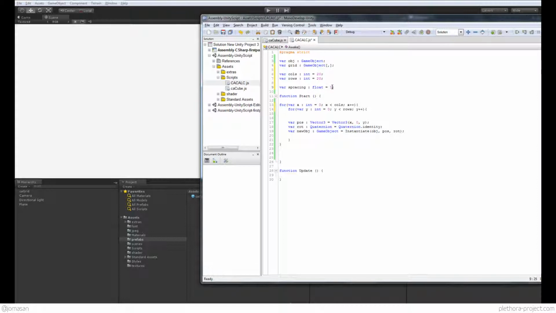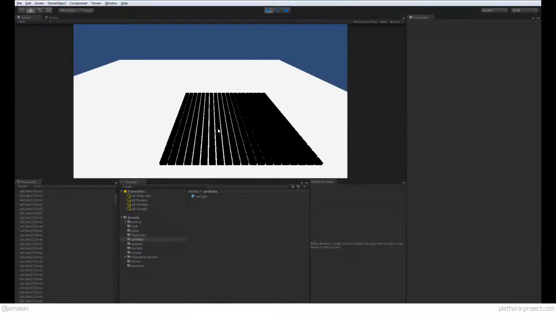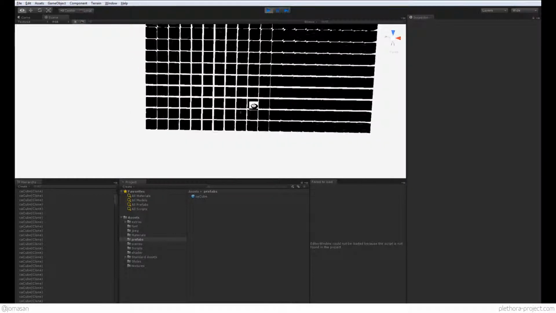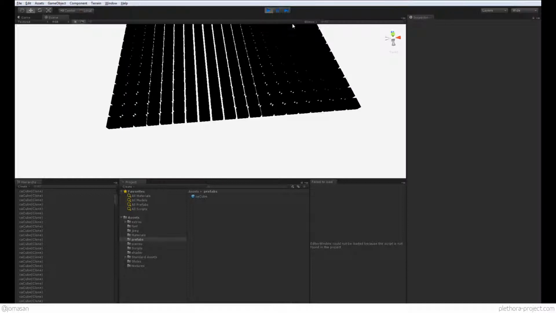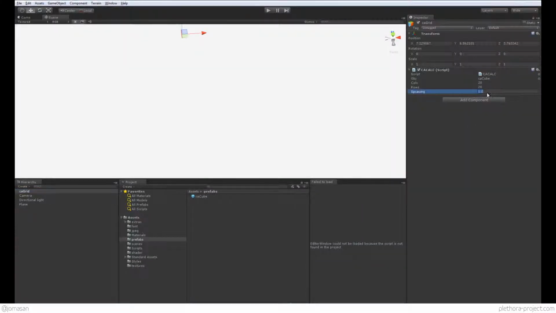I could just put something like 1.2 to show you the difference, but if we multiply x times the spacing and y times the spacing, we could actually create a separation between the cubes, right? So now the grid has some multiplier to spread them apart a little bit. But yeah, it could be useful. We could just go back to 1 and they should be packed, right?